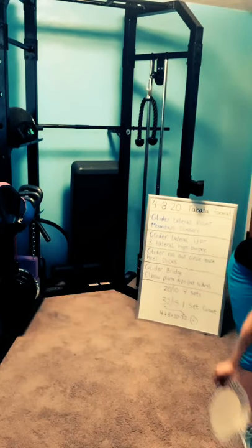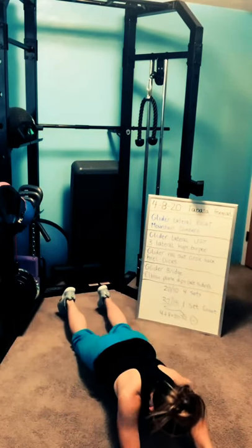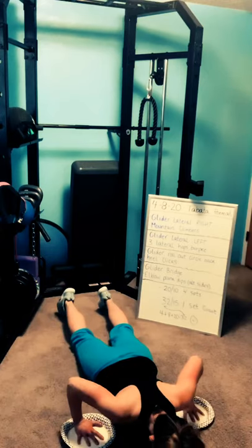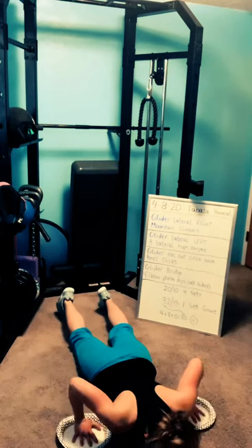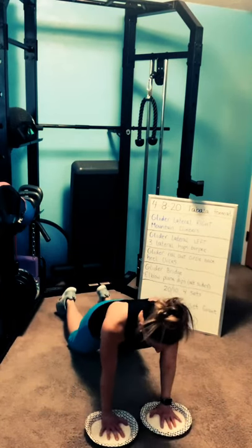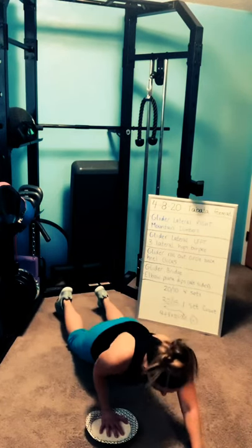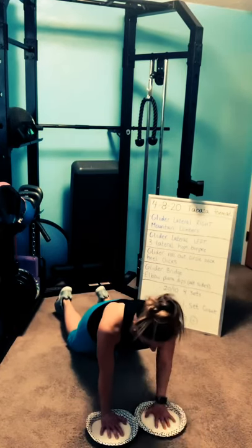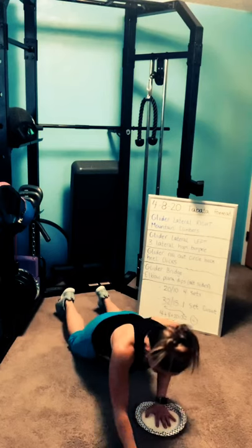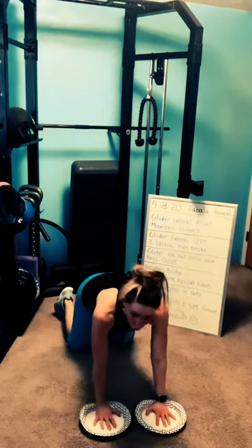Glider roll-out. Both of them. Three, two, one — glider roll-out circle, all the way out. Push back up. Remember, if you still feel it in your lower back, don't do it — maybe take it out and make it a little smaller. More of a tricep exercise versus lat, chest, and shoulder — that's fine. Keep working. Three, two, one — rest.